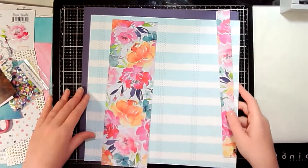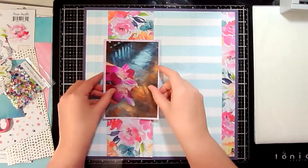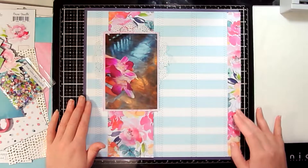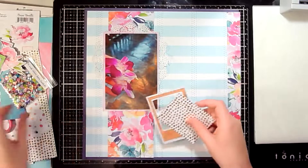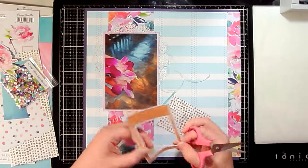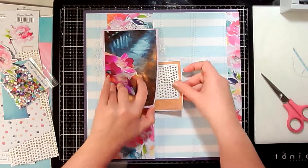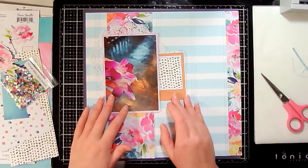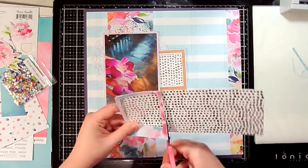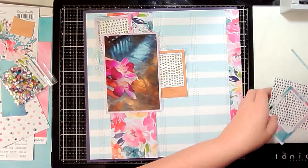As you can see, none of these papers or anything on this layout is at all Christmas related. I know most of us right now are definitely scrapping all things Christmas and December Daily related. This layout is absolutely not that — it's definitely more on the summery and bright colors side. I was using my last full 12 by 12, that floral from the Cocoa Vanilla Happiness collection, and then some papers from my Pink Fresh Studio collection.